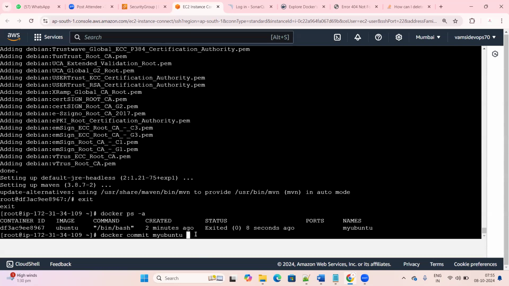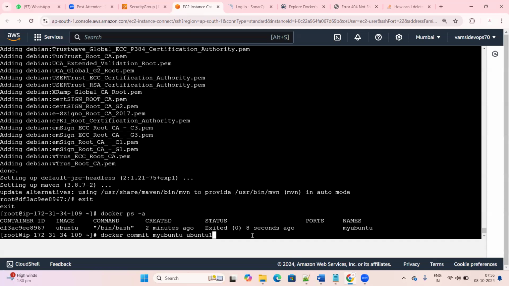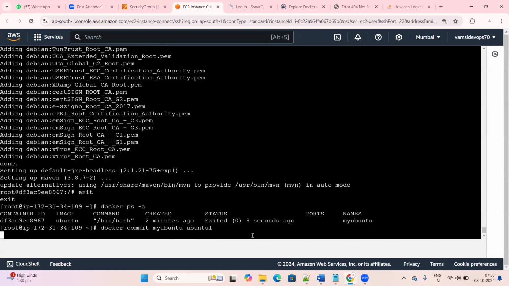I'm going to save this container as an image, with a different name. Docker commit, then the container name, and then the image name. So my Ubuntu container is going to be saved with a different image name called ubuntu1. I'm going to create one more image with the name ubuntu1. Let's see now.